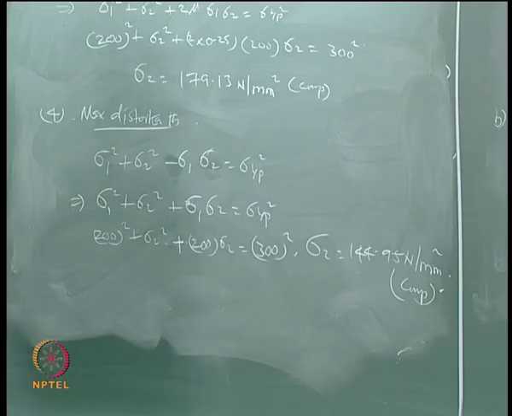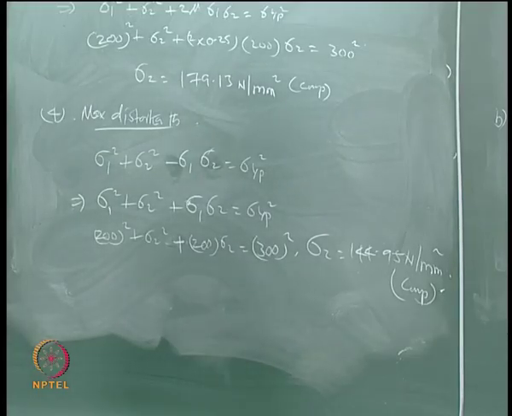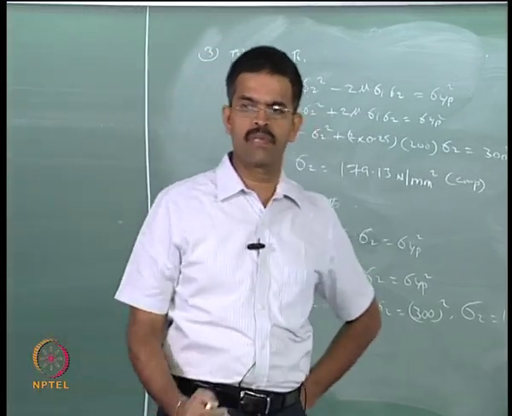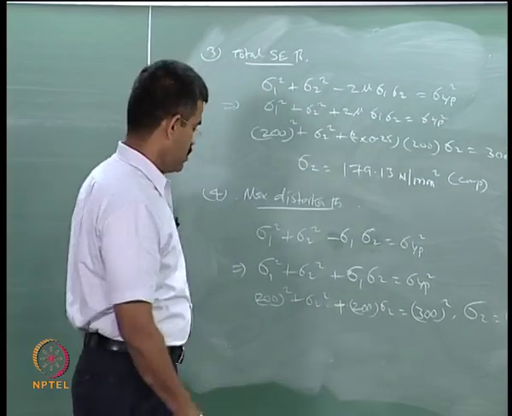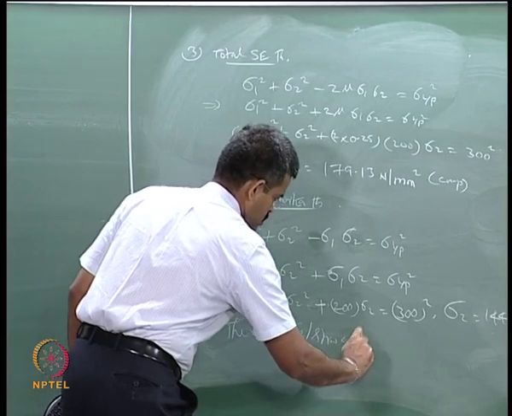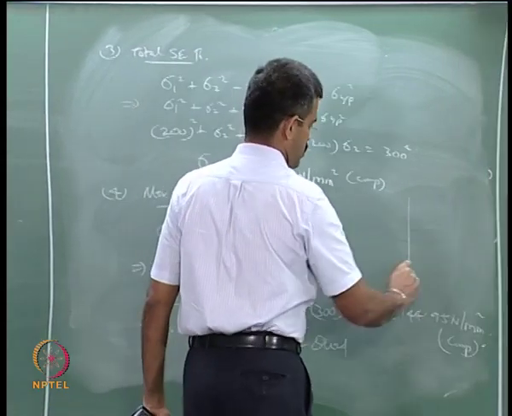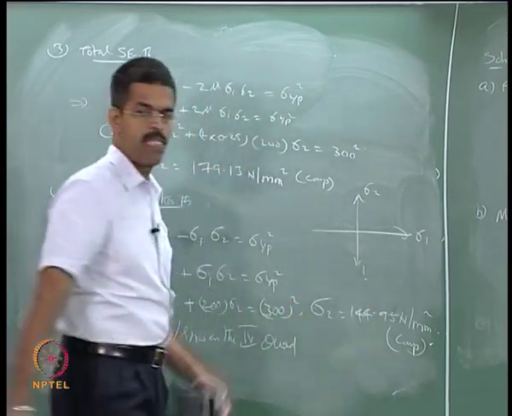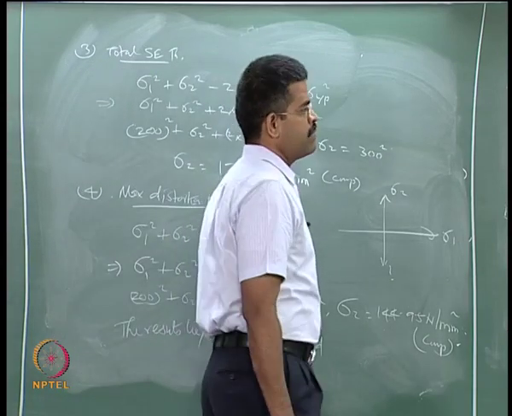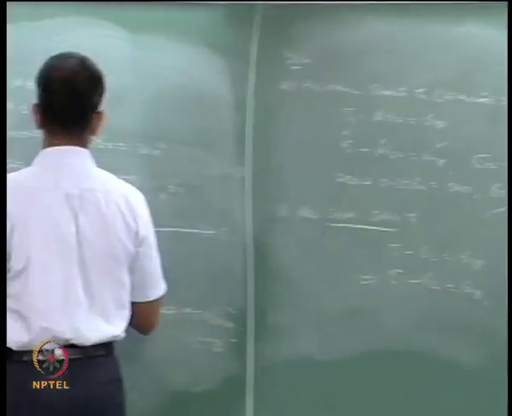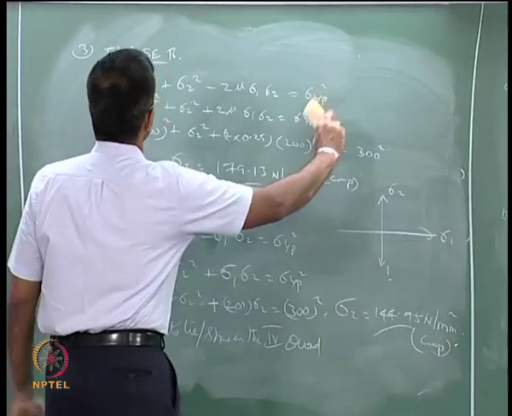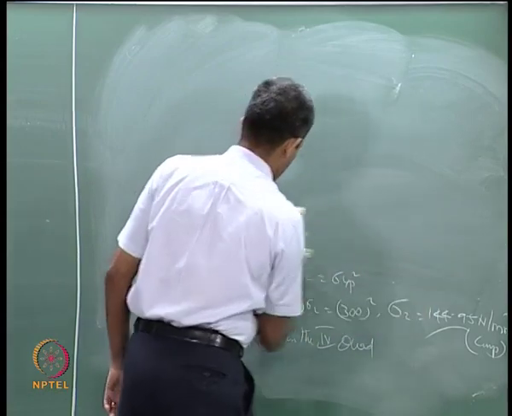Can you quickly see the discrepancies, okay. Since sigma 2 is compressive, all these values will lie in which quadrant of your stress theory? Sigma 2 is compressive, sigma 1 is tensile, which quadrant? This is my stress state, okay. Sigma 1 is positive, sigma 2 is negative. So, I am in the fourth quadrant. So, as expected, the variation between the values is significantly high, okay. So, designer, it is very alarming. Second example. This is more alarming. I will show you an example now.